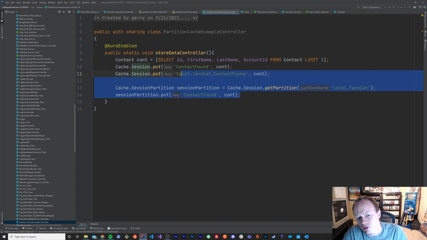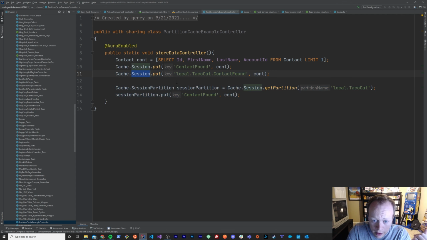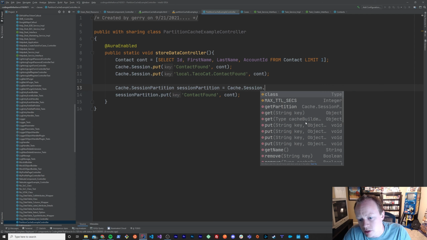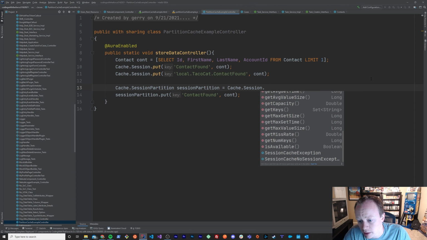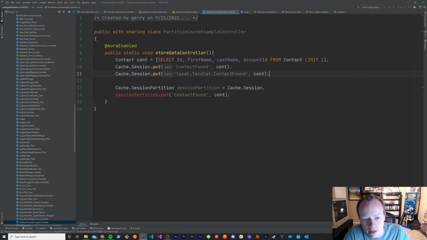Okay, so now that we've gone over all those little things, as you can see, there's really not a lot to it. There's a whole bunch of methods, by the way, in the Cache.Session. We kind of saw that, but as you can see, you can get a handful of other things from this.